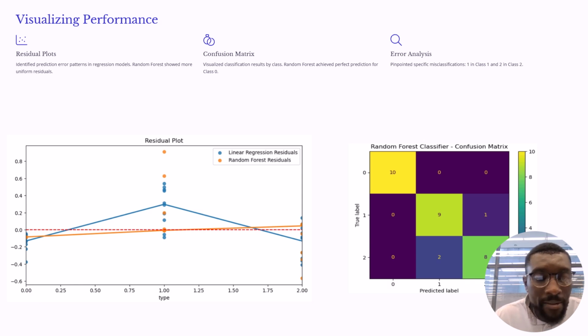Basically that shows that it's not really a good model, because a good model basically should have everything close to the 0 line. As you can see, the random forest residual, which is represented by the orange line, is close to the dotted line, which confirms that our random forest is effective compared to the linear regression.